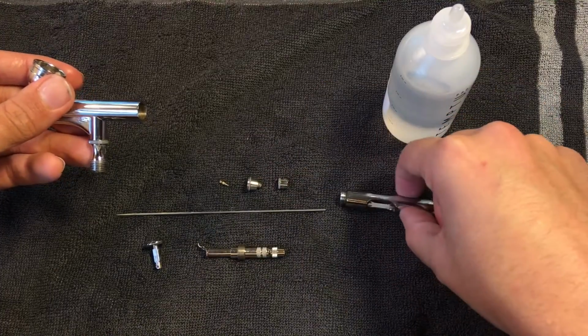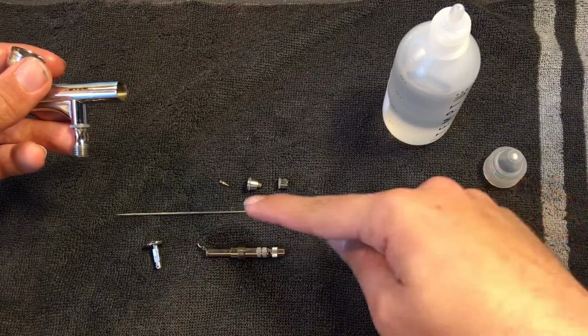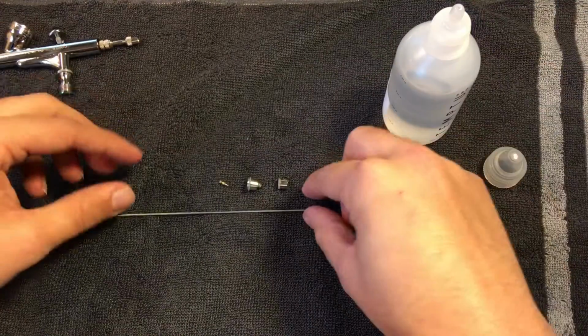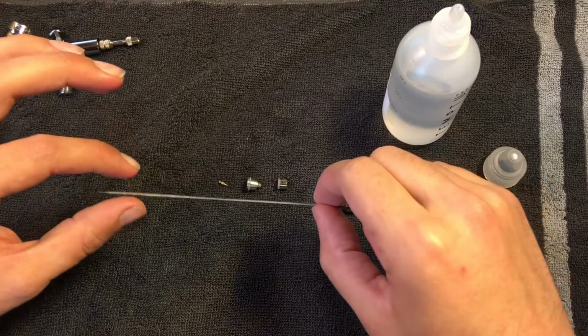This and the tailpiece are going to be the most important bits to know how to take apart and know how to clean properly. So I'm just going to set this aside for right now because we're really going to focus on cleaning these bits here.